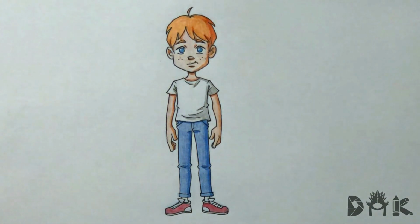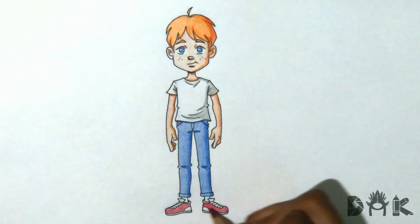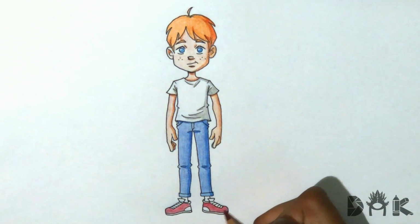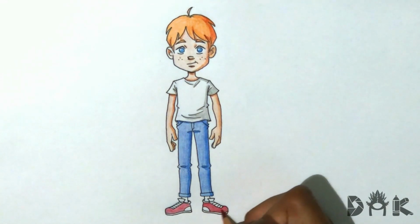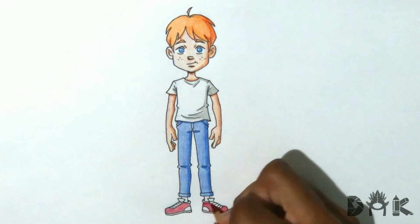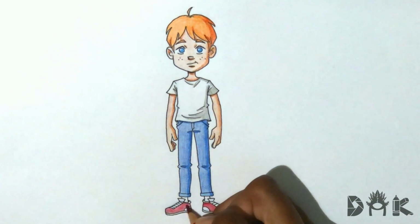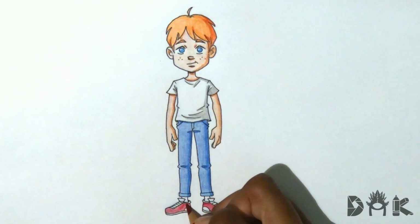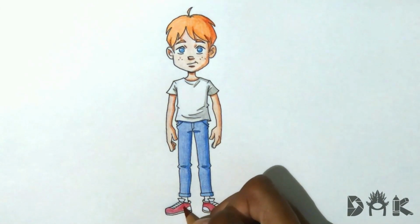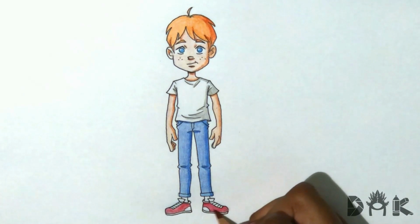Alright, now onto the shoes. So right here, we're going to go in for the shoes. Just add some shadow here. Just press harder for this one. Some shadow here, just on this side, and some shadow underneath here. And yeah, I'd say use a darker pencil for this part, darker red if you need to. Alright, so just like that.